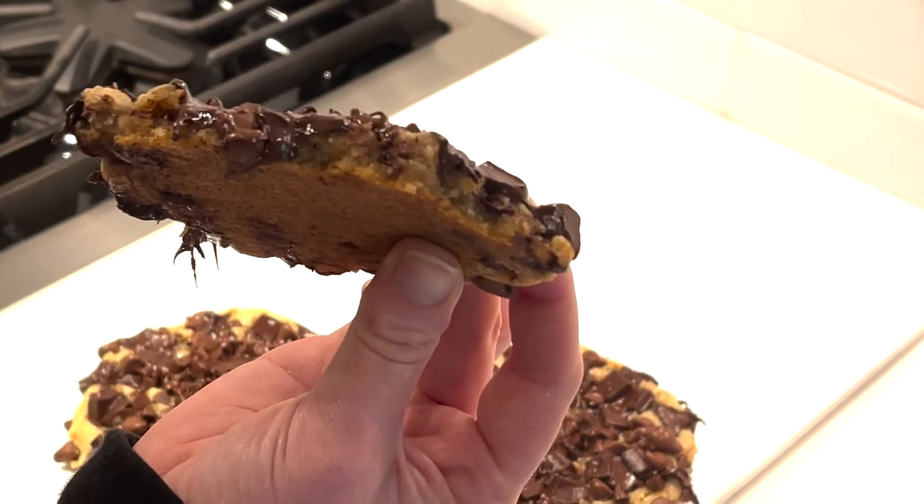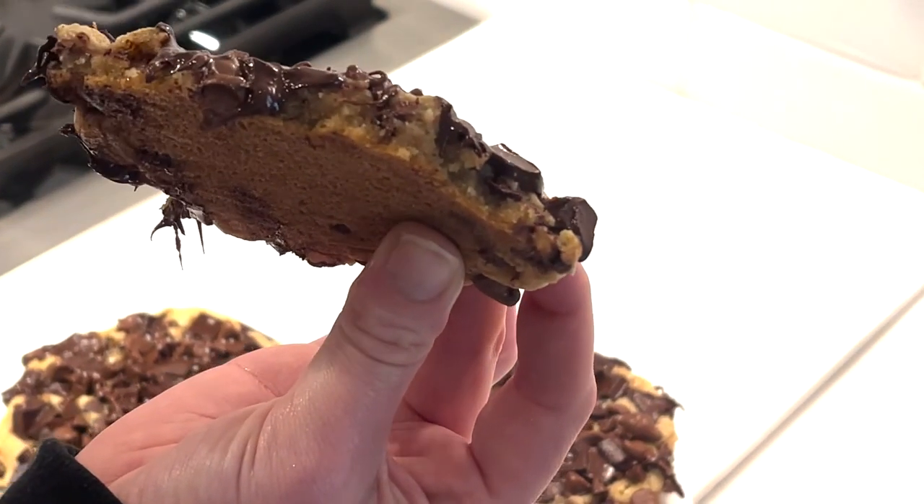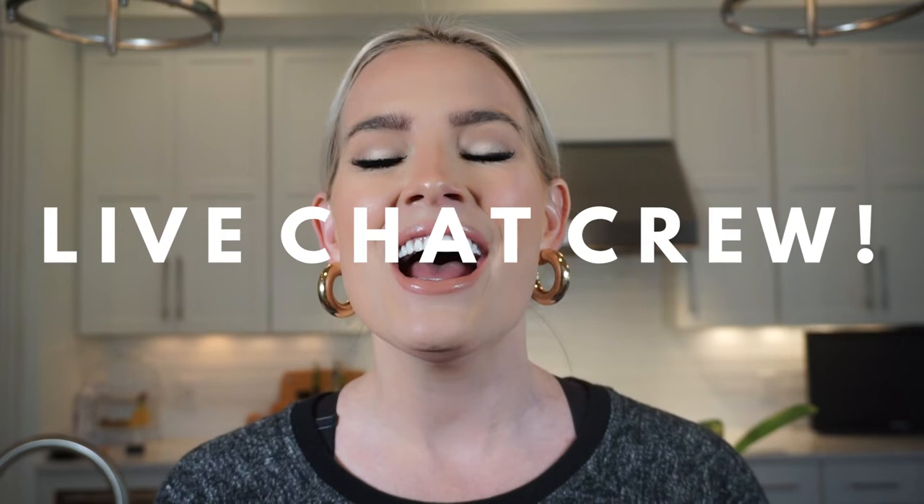They're close to Gideon's, but they don't have that same magic. However, if you're at home and you need your Gideon's fix, this recipe slaps — it will absolutely scratch that Gideon's itch. I want to try making them again in the future with vanilla bean paste, which I just ordered. Give me all your suggestions! What do you think the secret recipe is at Gideon's? The owner has said he's the only person in the world who truly knows the recipe — do you think you know a little secret I might have missed? Let me know in the comments.